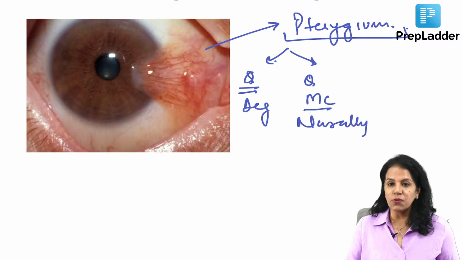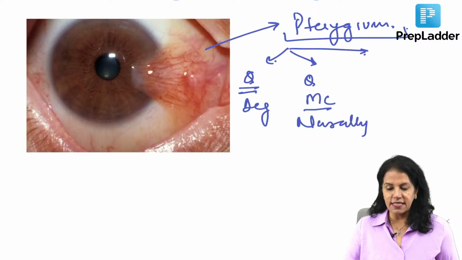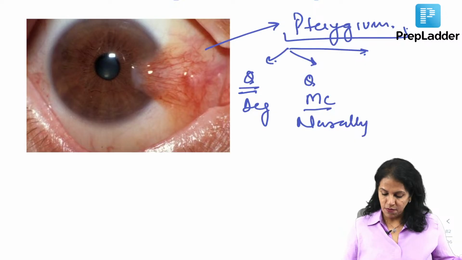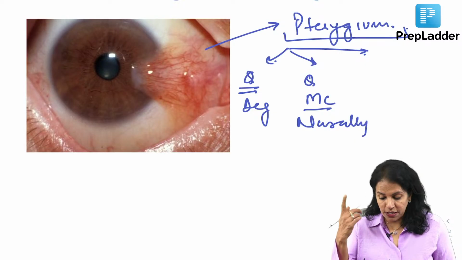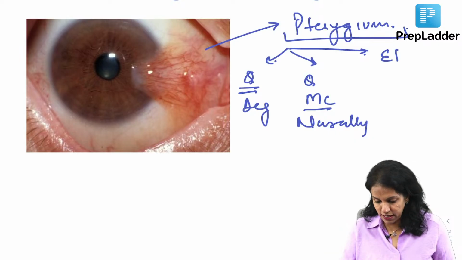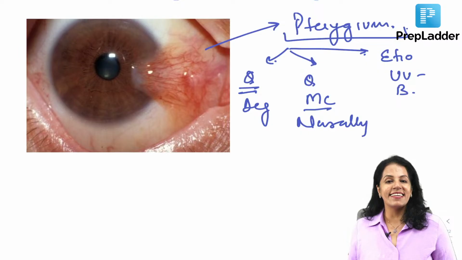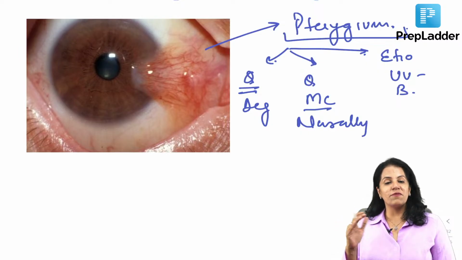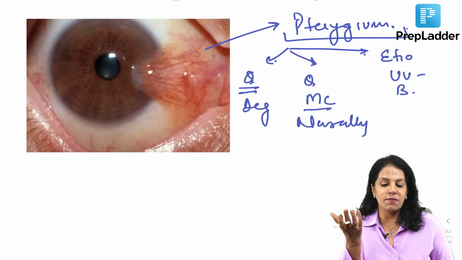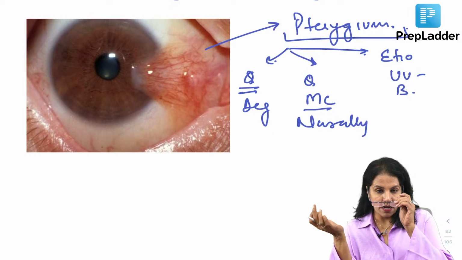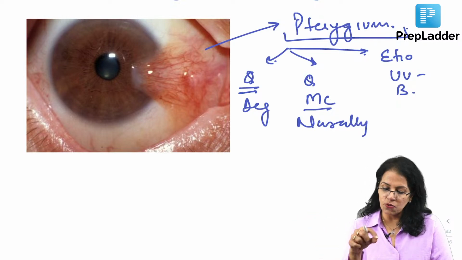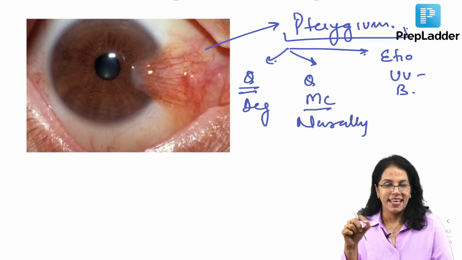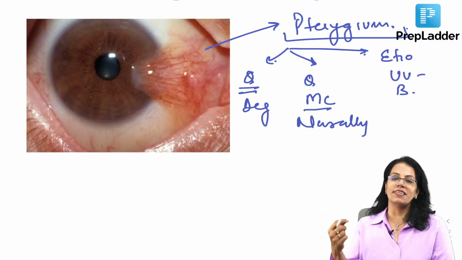Again, it is elastotic degeneration of the conjunctiva. What else? What is the definitive etiology, which ultraviolet ray? It is UVB rays. What else have we learned? How do you differentiate pterygium from pseudopterygium? Pseudopterygium is nothing but a scar. We read about the glass rod test. If it passes easily, it is pseudopterygium because pseudopterygium is only attached at the apex. And if it is not able to pass, this is pterygium.